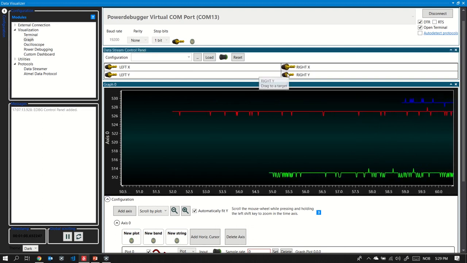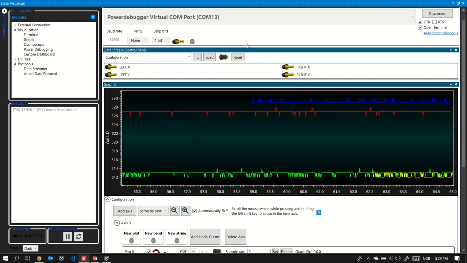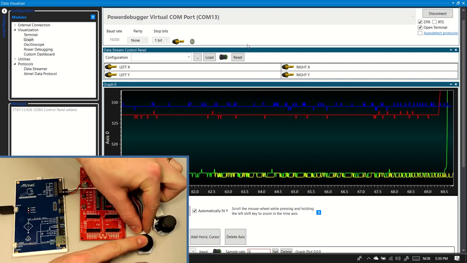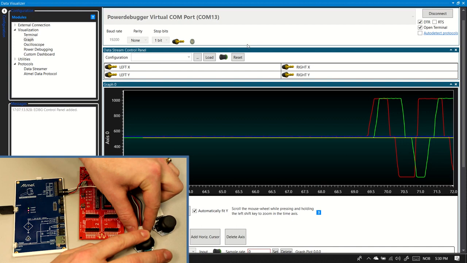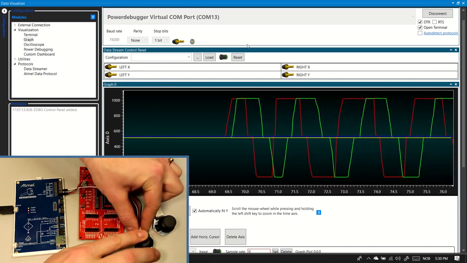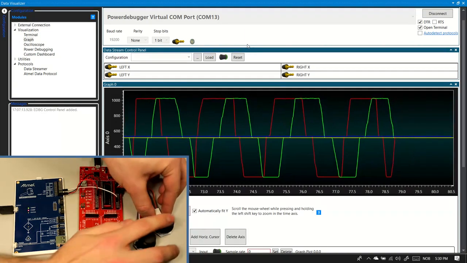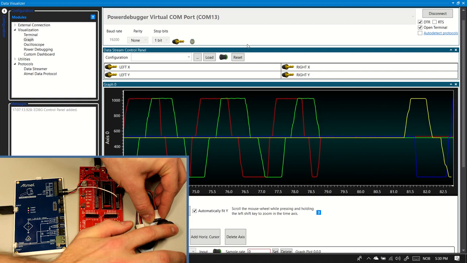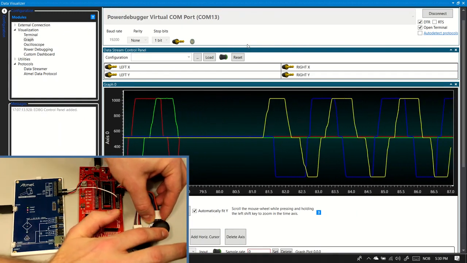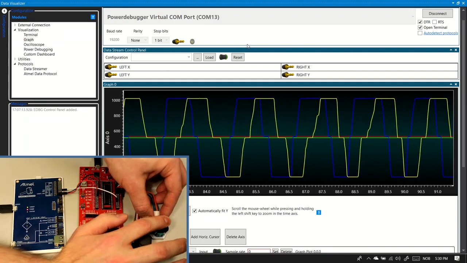And here you can see those signals coming in there. And then if I start wiggling my joysticks, we can clearly see that that is being read live on the graph. And as you can see, this is something that you can use to make a gaming interface. And these joysticks are exactly the same as are being used in popular gaming consoles.